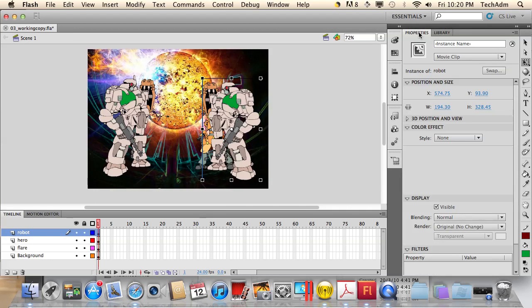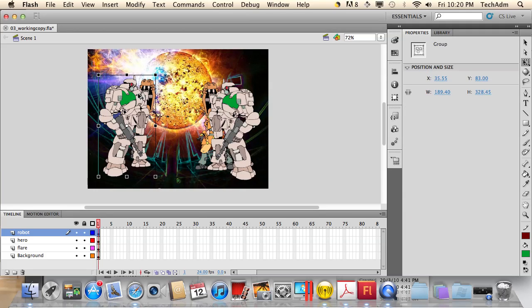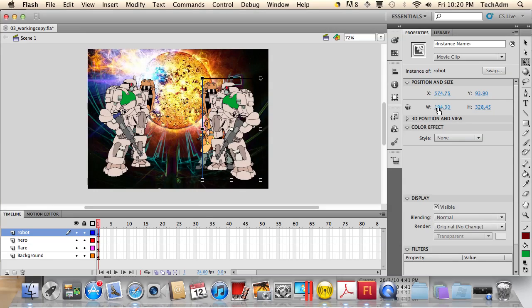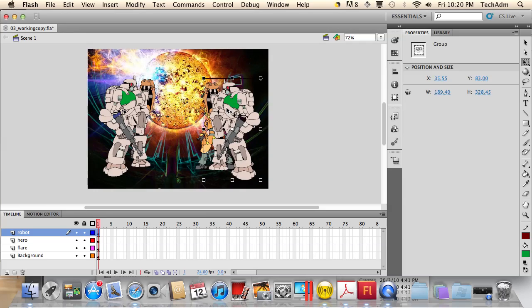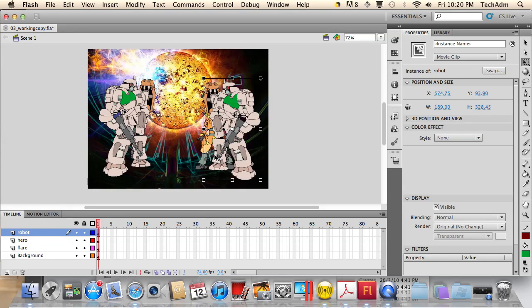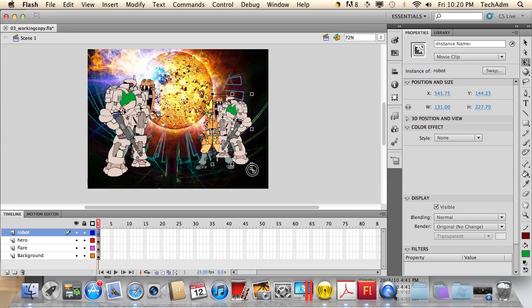And if you want it to be exactly the same size, it's 189. So for this one, you want it to be exactly the same, follow the same perspective, same scale ratio. So we can put it this way. Okay, and we're going to make it smaller, just by pressing the shift key.